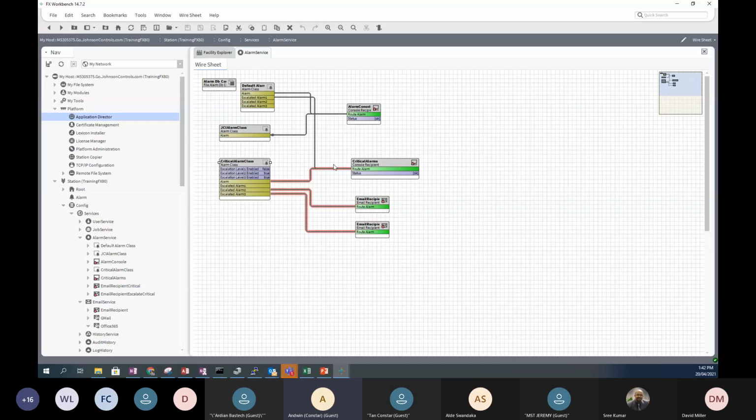To solve it, every month or every week, we have to go to individual FX80 to flush and clear all the alarm histories in order to prevent the false alarm or the delayed alarms coming back to the FX server itself. So my question is, is there anything that the alarm won't synchronize itself, so it will cause this delay or the alarms left over from the FX80?